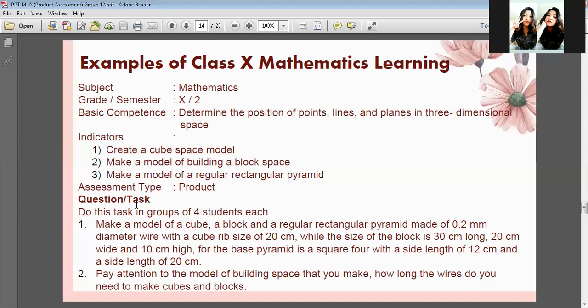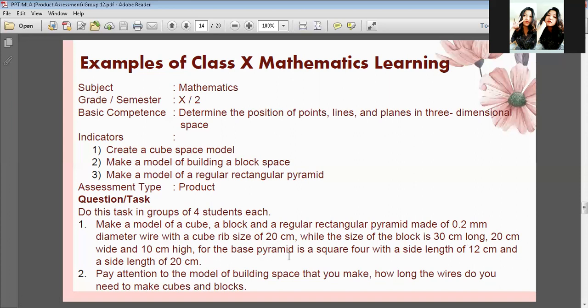The question or task should be done in groups of 4 students each. The first, make a model of a cube, a block, and a regular rectangular pyramid made of 0.2 millimeter diameter wire, with a cube rib size of 20 centimeters, while the size of the block is 30 centimeters long, 20 centimeters wide, and 10 centimeters high.